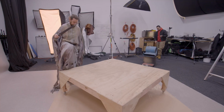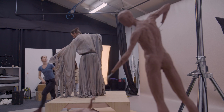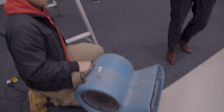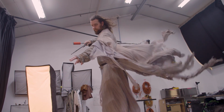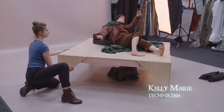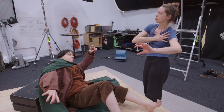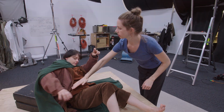One of the most fun things that we get to do sometimes on these collectibles is actually go in and access the original materials. In this case, we were able to get most of the original costume components and bring them into the workshop, put them on some of our crew, and get some really fantastic photos showing the way that the fabric would move. We were able to put a wind machine on and see everything sort of flowing around. I'm always trying to capture some sort of sense of movement within the characters that I'm sculpting, so to be able to see that in person is really important.